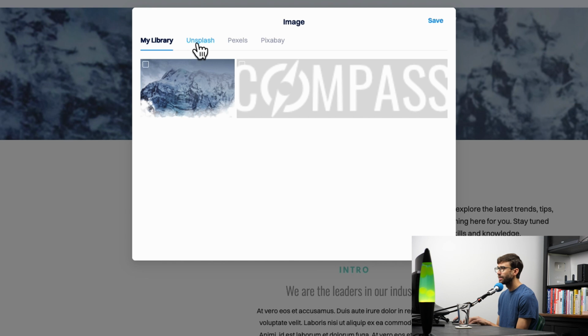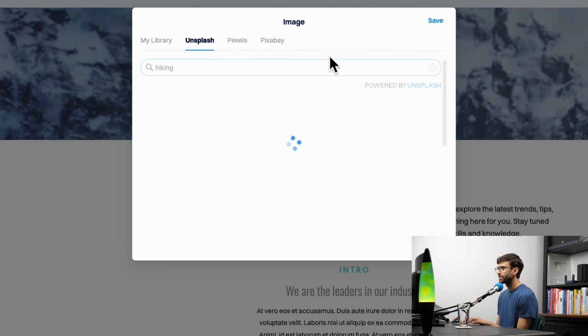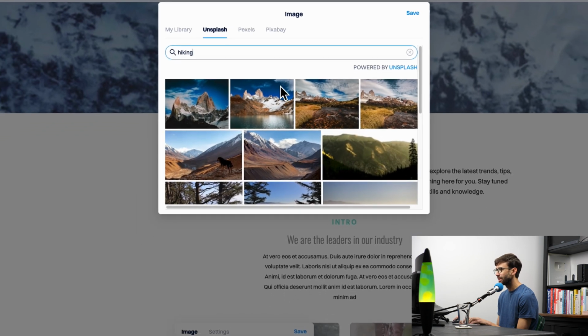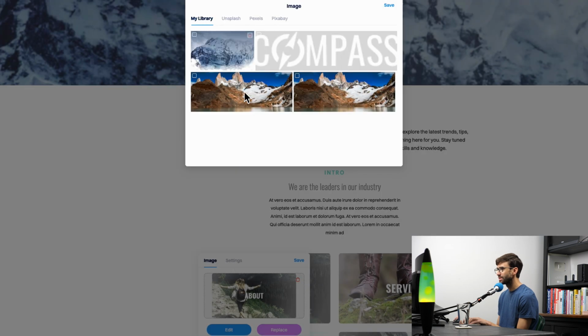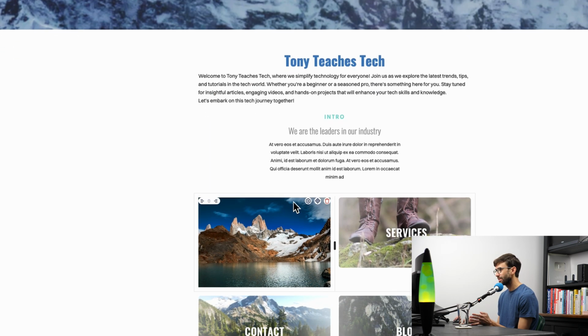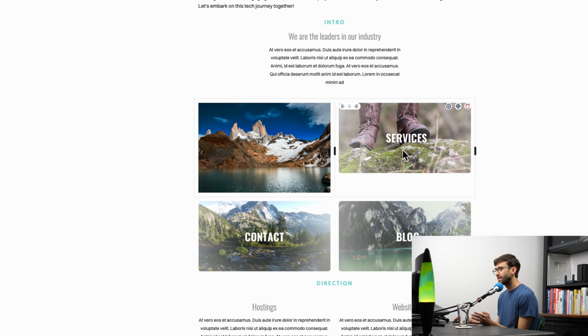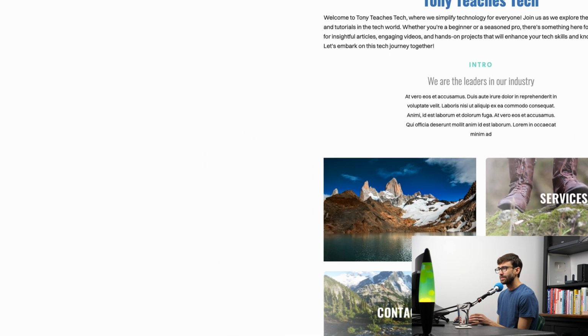Cool. So they connect. If you're not familiar, Unsplash and Pixabay are stock image websites. So it looks like they have a connection to them. This seems like a hiking themed website, so let's look for hiking pictures instead of this one right here. And we'll pick this mountain one, add image. Okay, so that just adds it to our library. So now we can save that there. So that replaced the image. Okay, so we lost all the formatting that was here before, but I think you get the idea. That's kind of how you can modify the existing template that was given to us.